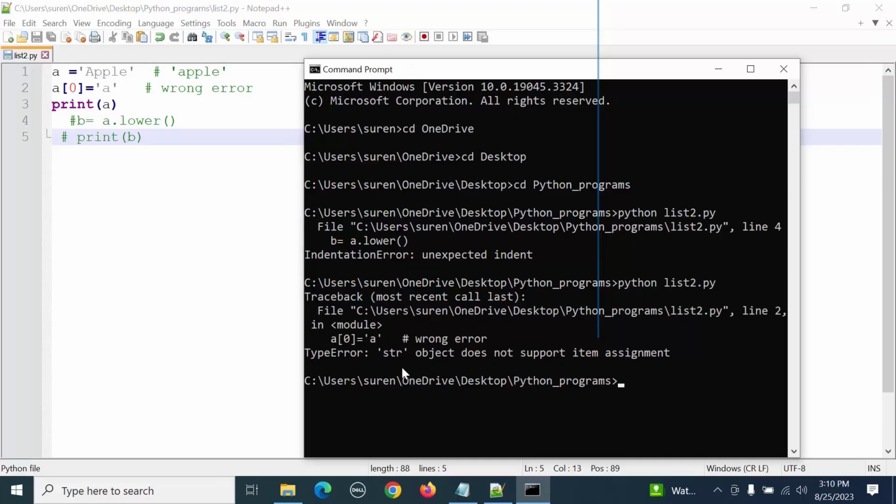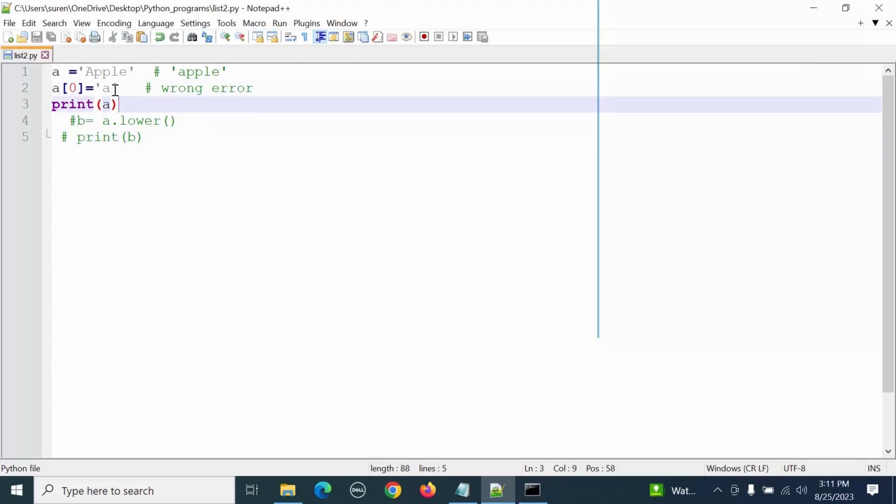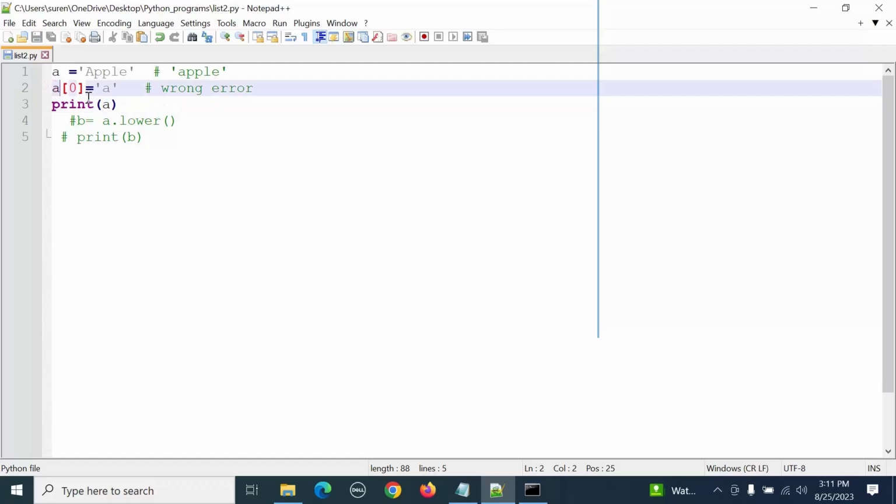Just see, a of 0 is equal to small a gives an error. In this line we have: the string object does not support item assignment. So here we can't modify it, right? So here we have to comment it out.